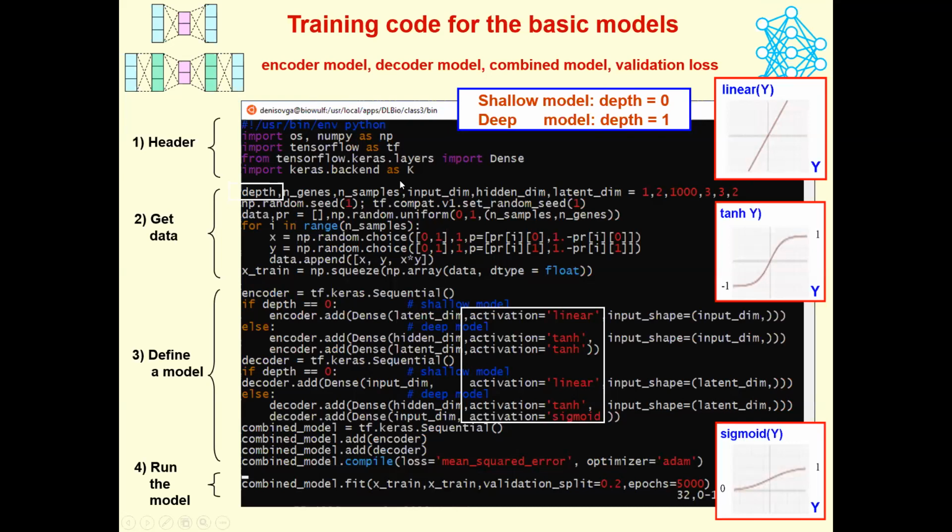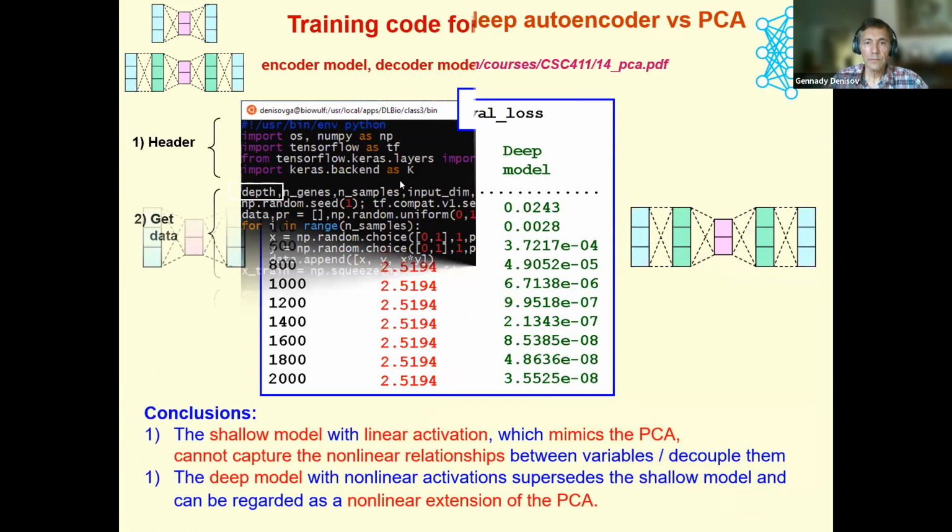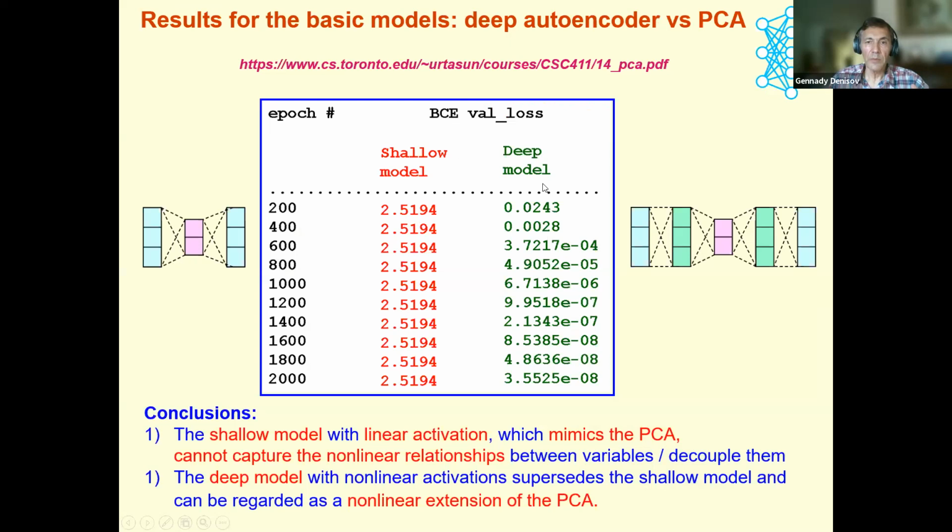Next slide, if no more questions. This slide shows the results computed from the two models, the shallow model and the deep model. You see that the shallow model reports here validation loss. It's an early evaluation of the accuracy of our result, and the loss ideally should go to zero. As we train the model better and better, it should reduce. But for the shallow model, we see that it does reduce for a while in the first several epochs, but then it stabilizes at a pretty high level. It does not decrease anymore.